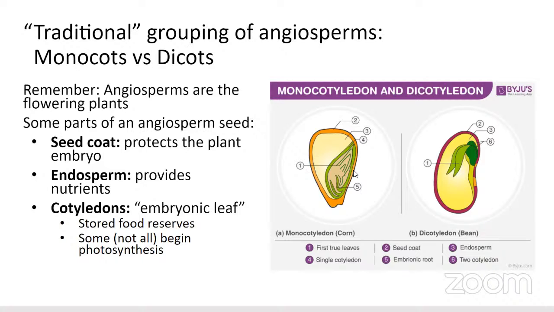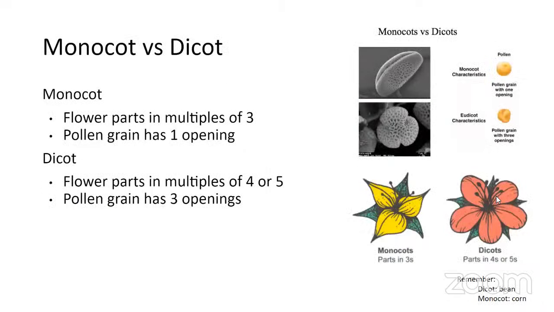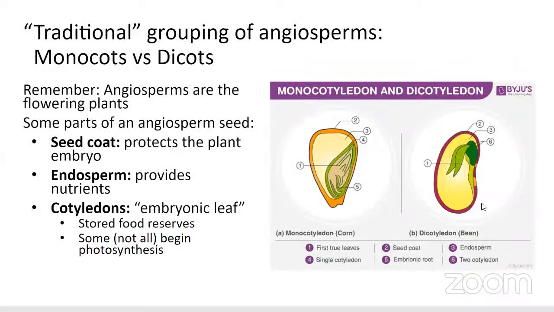In a monocot, corn is an example, so think things like grasses, we have one embryonic leaf. A monocot is named for that. And then in dicots, our bigger group, like a bean, for example, people like to use because you can actually look at this in the kitchen. It's not that hard to pull a bean in half. There are two cotyledons, so two embryonic leaves. Corn is a grass.